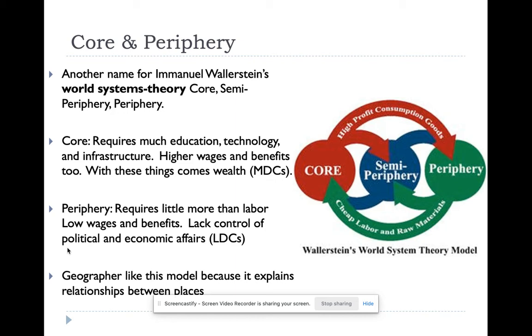Note the core and the periphery. Think of them as MDCs and LDCs. Think of the semi-periphery as NICs that sometimes look developed and sometimes they don't look very developed. And so we like this in that it does take into account that the core basically uses the periphery, right? And the periphery is being used by the core. And so that's how they stay where they are, which makes it a lot harder for a peripheral country to become more developed, right? Because they're being used for their cheap labor and raw materials, right? And then are being sold the consumer goods that are created in the core.